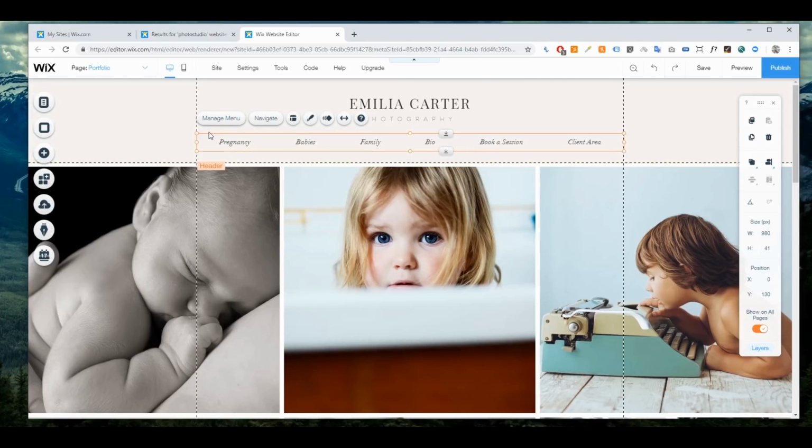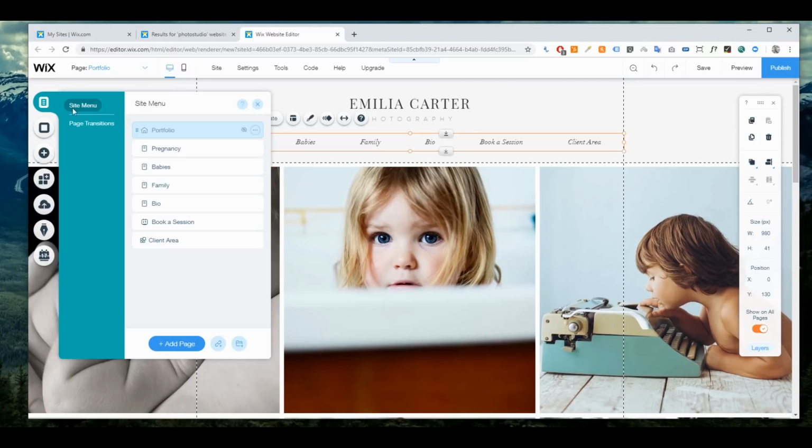Let's see what we have available in the editor. On the left you have 7 main buttons. That's your menu. That's where all the tools for creating your websites are. So the first one, and one of the most important, is menu and pages. That's your website structure. Here your pages are stored, and here you decide how your pages are called and how they are arranged, in which order they are.